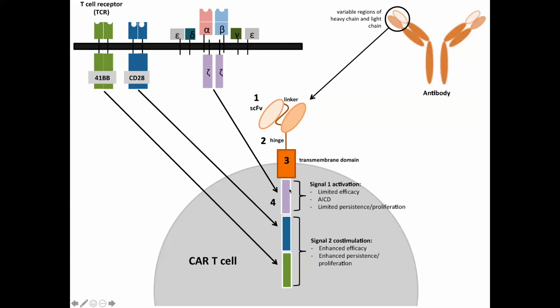And then in order to have the maximum activation of T cells, it also needs signal 2, also called the co-stimulation. This is mediated by co-stimulatory factors such as the 4-1BB or CD28 molecules. So the scientists used genetic engineering to put those molecules together into this CAR. In this case, the CAR molecule will have both signal 1 and signal 2 stimulation, so it can be fully activated once this scFv binds to antigen, and then this will activate the CAR T cell, therefore to kill the cancer cell, right?